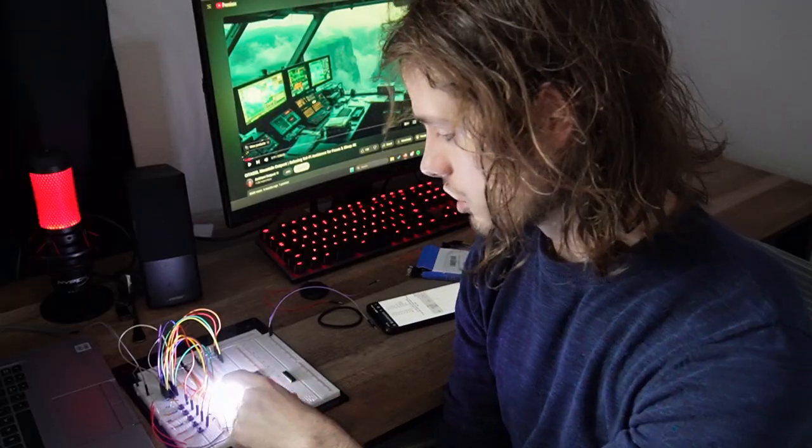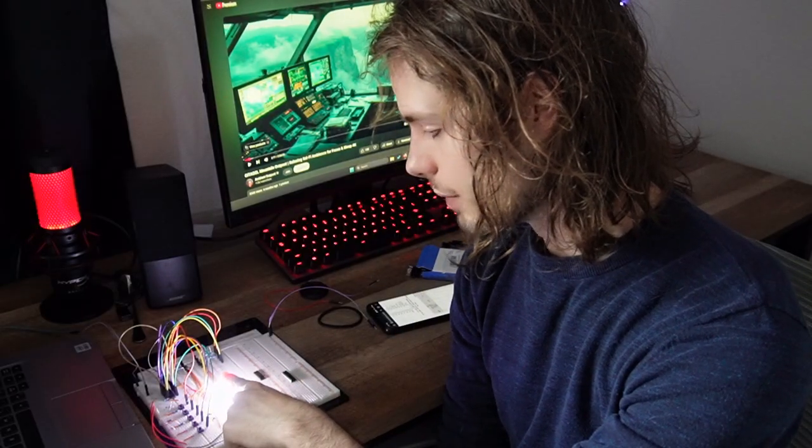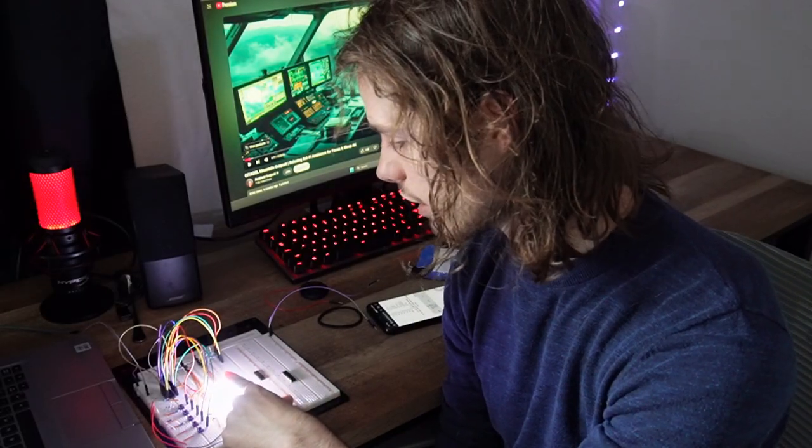So what I'm going to do next is take a proto board and actually solder in most of these components. And I think I'll also solder in the ICs as well, but I'm going to go ahead and just do that now. Okay, so I'm going to put it together, not soldering yet, just putting it on a proto board, and then I'll solder that after that.